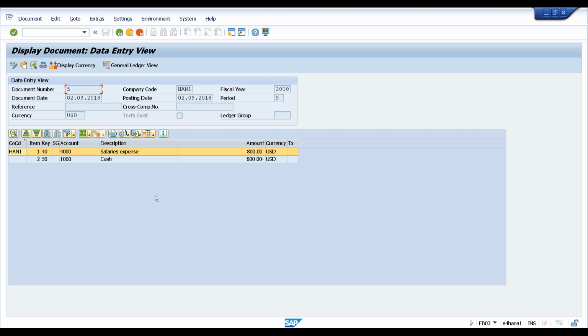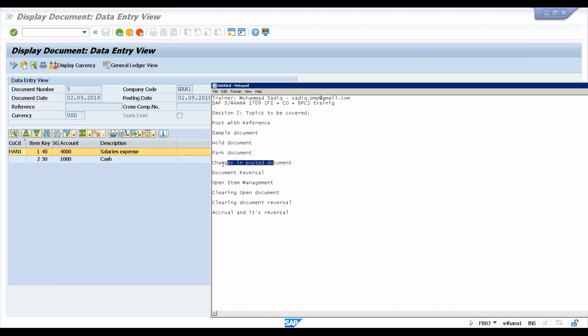So how do you get rid of the effect of that posted document? You create another document which will adjust the document as per your requirement. Okay, so next is how we do the reversal of the document.